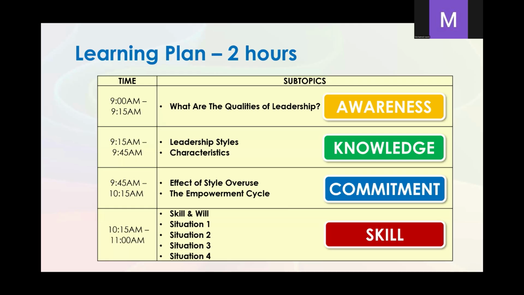So awareness and knowledge is input. When you do awareness activities, you get them to be ready for the knowledge. Commitment and skill is output. When you do a commitment activity, you get them ready to practice doing it. So it is similar, but commitment is softer.